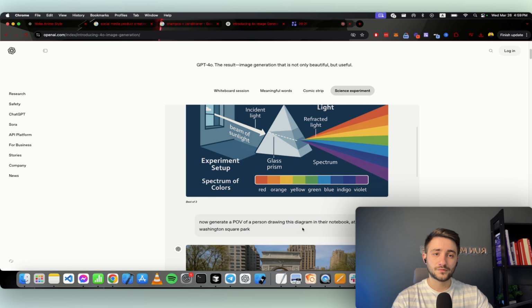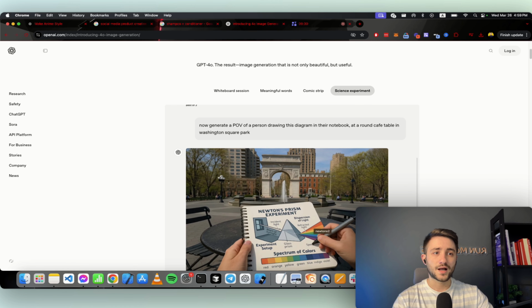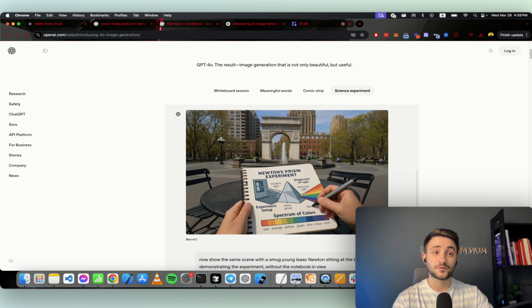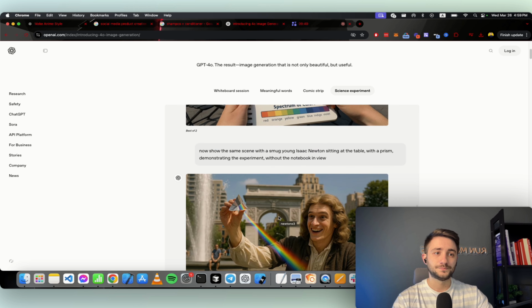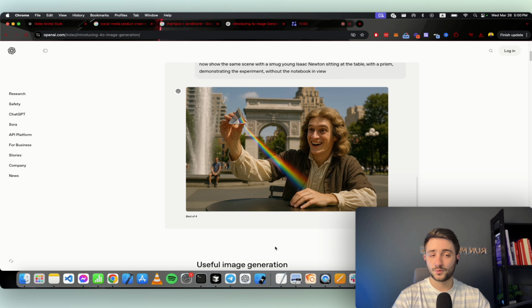And for the editing part, what they do is they say place the infographic on a piece of paper and add the background in the Washington Square Park, and it does a perfect job of understanding and keeping the consistency of the previous image. And we see another one here. This is a more creative one. And we see that this model has the best character consistency and understanding of the prompt instruction while keeping parts of the original images intact as needed.